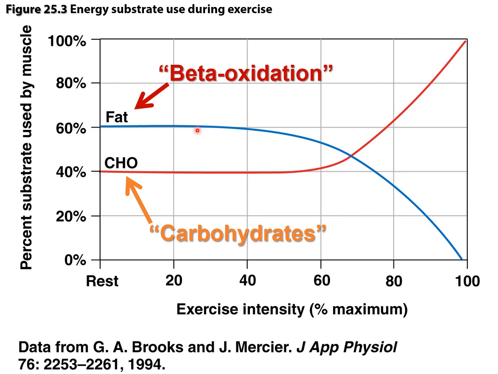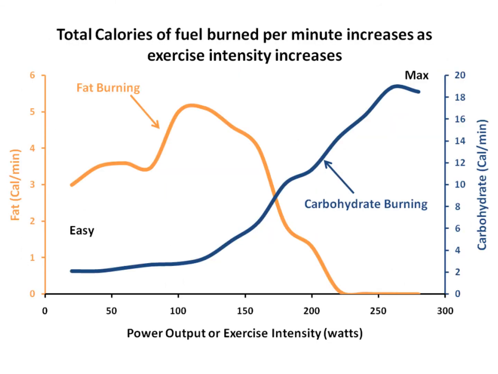But how do we get those calories that are stored in fat out? We utilize fat energy reserves rather than carbohydrate energy reserves. And that's sort of what's shown here. This is sort of that same figure, only showing you power output in terms of watts, if we were measuring them on a bike or a treadmill or something, but it's basically the same graph.